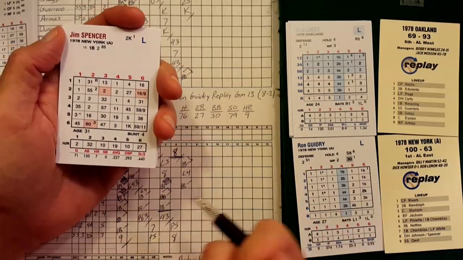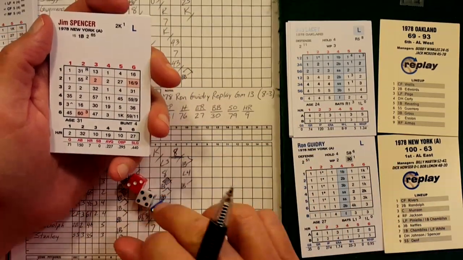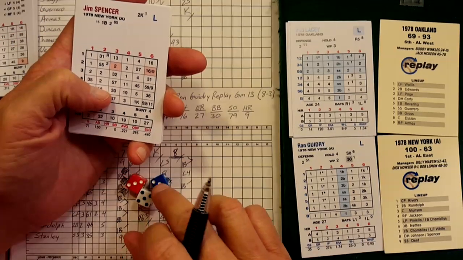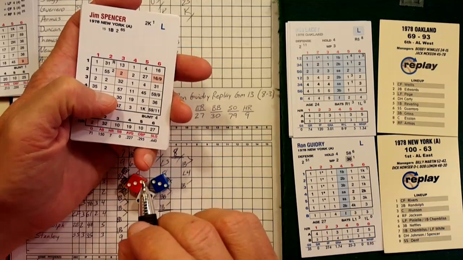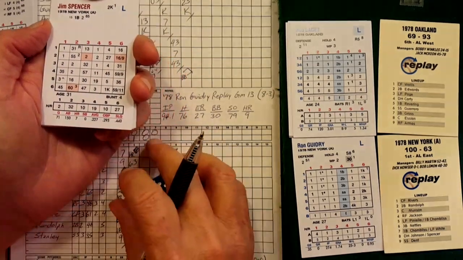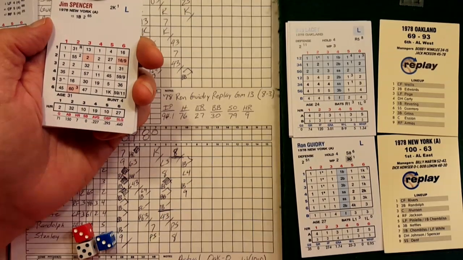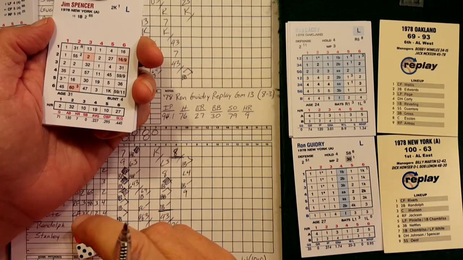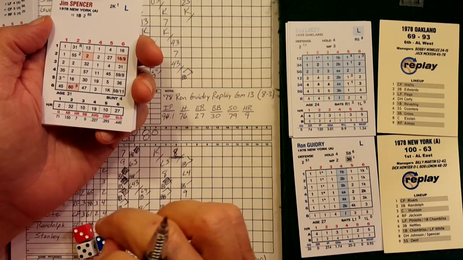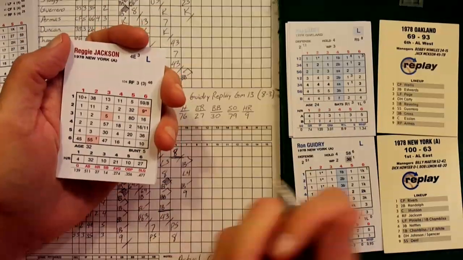So Jim Spencer, another lefty. 3-5. 3-5's a 30. 3-3, 32, column 3. Is a line out to right field. Let's see. With less than 2 outs, any runner on third may tag up. No runner on third. So 2 outs, first and second.